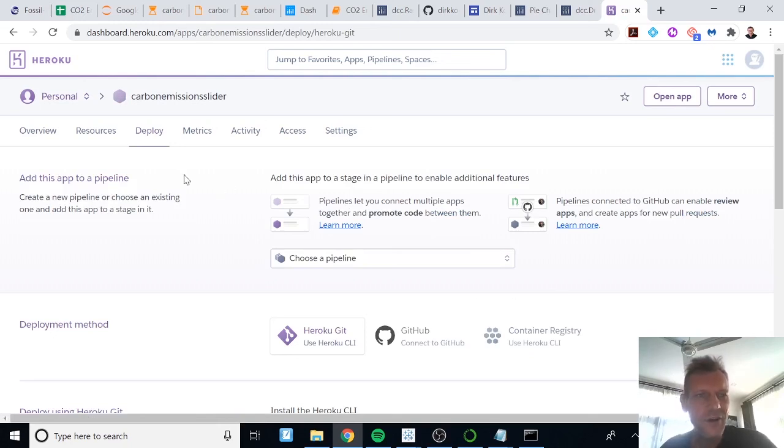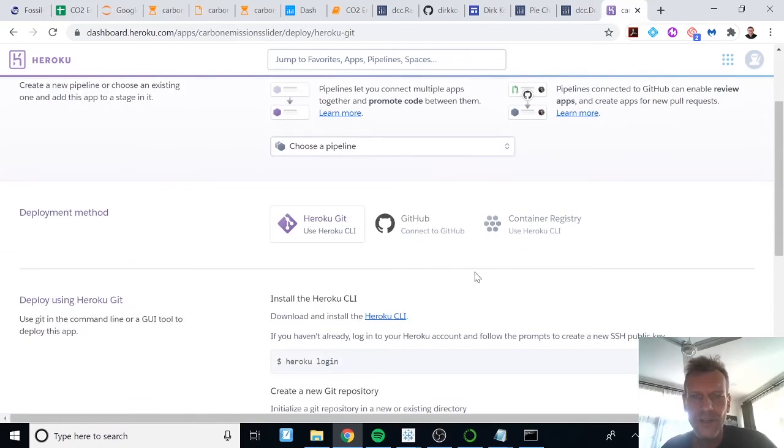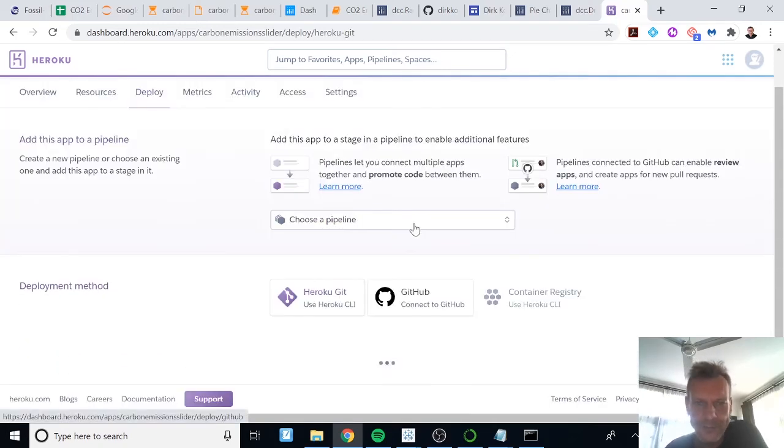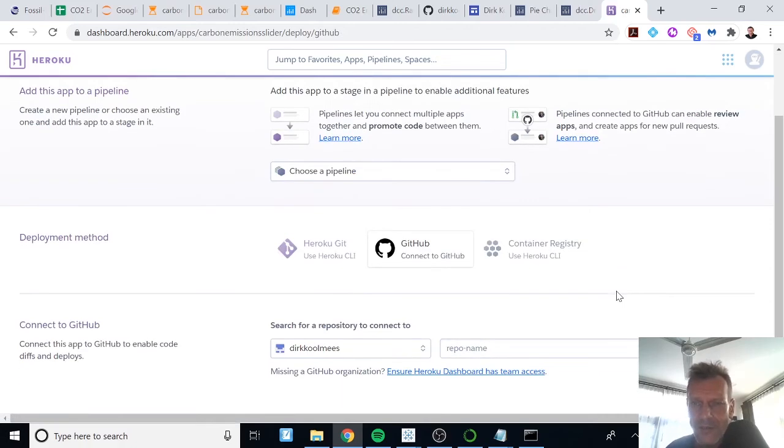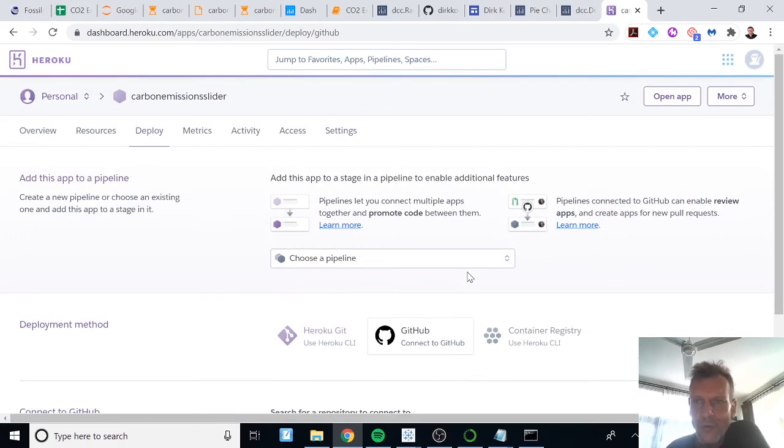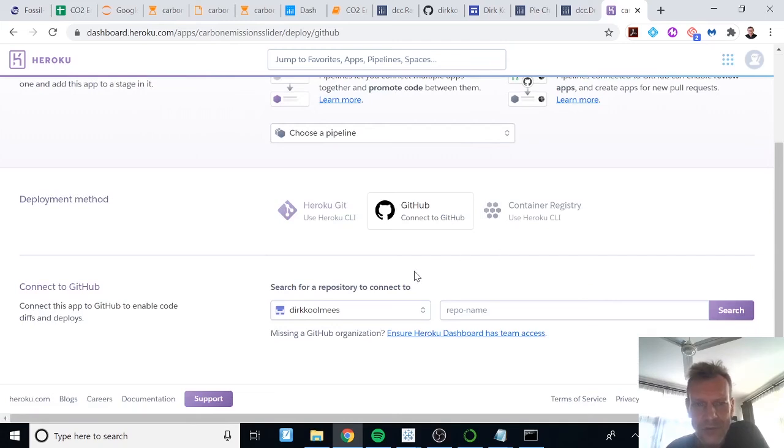And under deploy here, you'll find GitHub, connect to GitHub. That is wonderful, makes our life very easy. By the way, you need to create an account with Heroku. I didn't mention that explicitly, but I guess that speaks for itself. That's relatively easy to do. I'm just thinking out loud now. I think if you create an account, you can even attach it to your GitHub account, so it immediately recognizes your GitHub account.